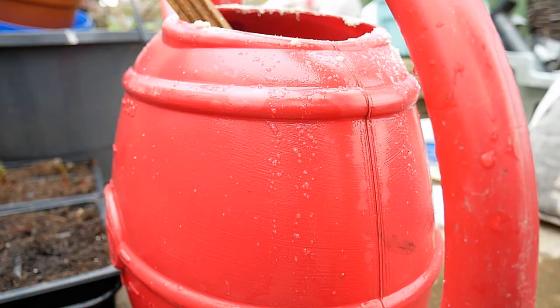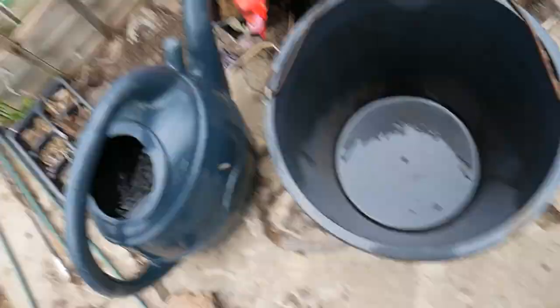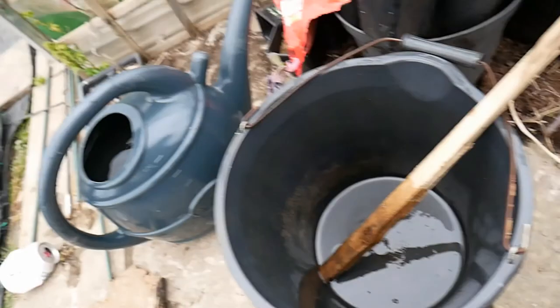So I have slightly changed my mind. I'm going to put the stock solution in that bucket. It should be 40 litres and doesn't have any holes in. That's what I was just checking. And then we have two watering cans in operation.